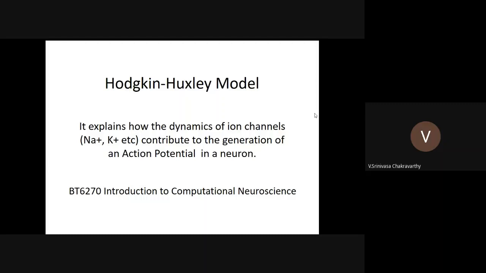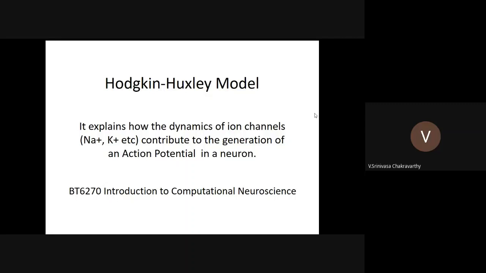Now, when a neuron receives signals at a dendrite, these signals propagate down the dendrites and reach the soma, or the cell body. At this point, there's a nonlinear phenomenon by which, if the total input crosses a threshold, it produces an action potential, a sharp voltage spike which propagates down the axon and reaches the synapse. At the synapse, it releases neurotransmitter and produces a voltage change on the postsynaptic side. So this is a whole cycle.